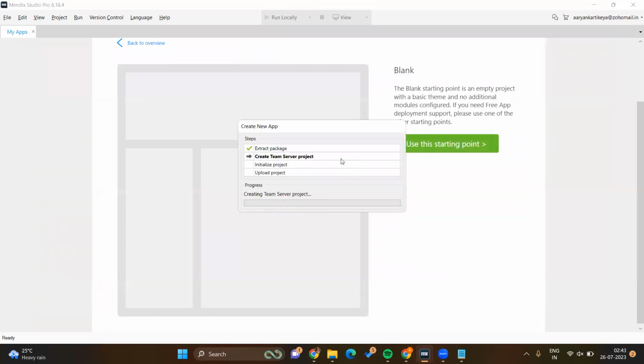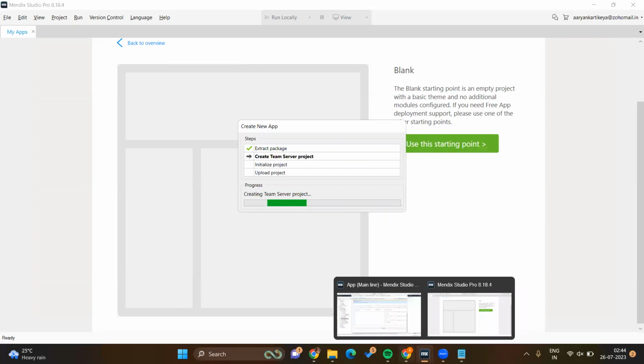Okay. So now it is going to create a project. This is the way we will create a project in Mendix. It will take a while to load the project. Currently, I chose the blank template, but when we log in and try, we can see the different existing templates also. We can reuse them. So meanwhile, we can go to other options here.